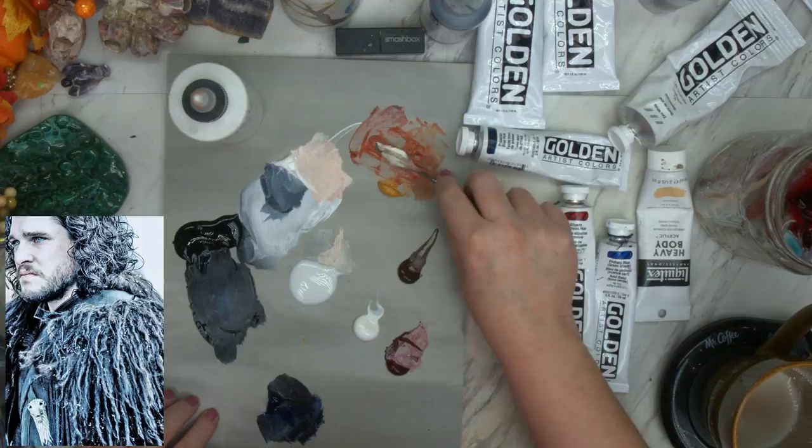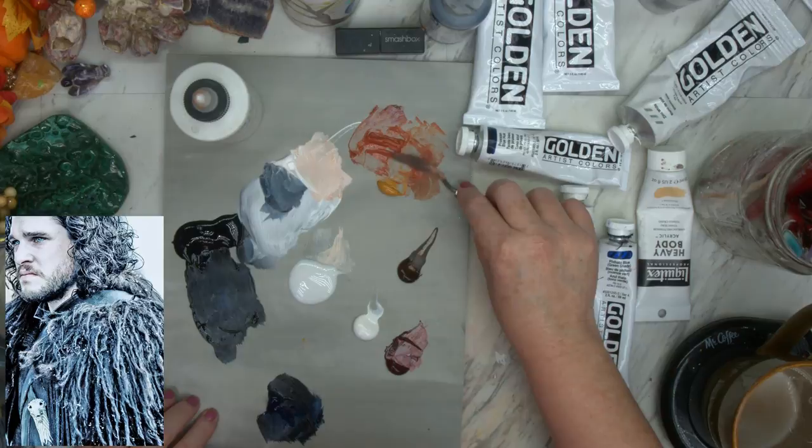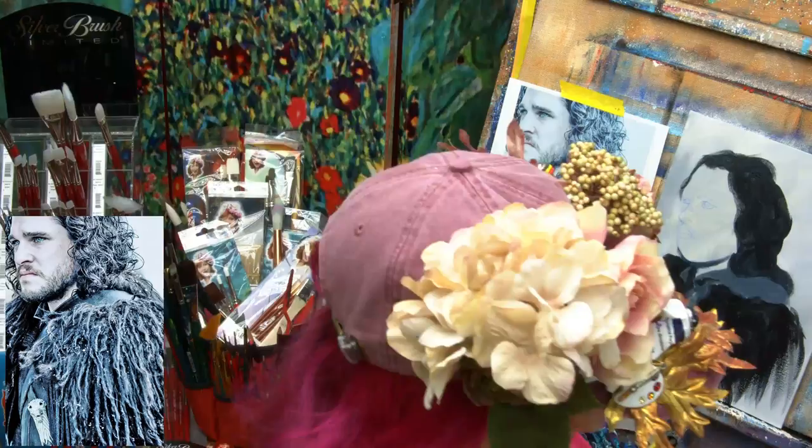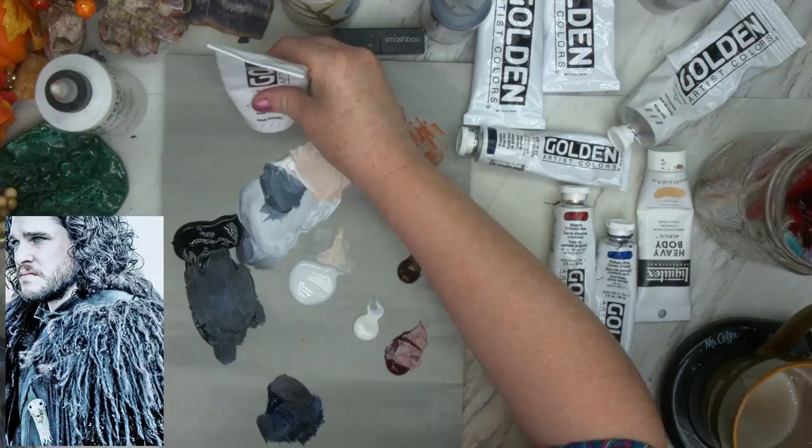The reason I think skin tones give everybody such anxiety is because we all know what human flesh looks like and we have a very narrow range of how we feel we can express it. That sounds so creepy when you say it like that. We all know what human flesh looks like. Well. Yes, we all do. But it sounds so creepy when you say it like that.